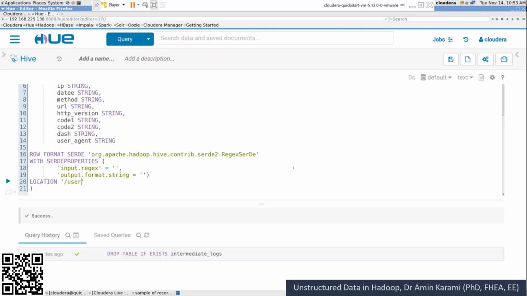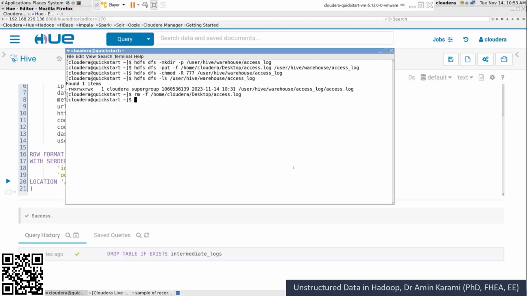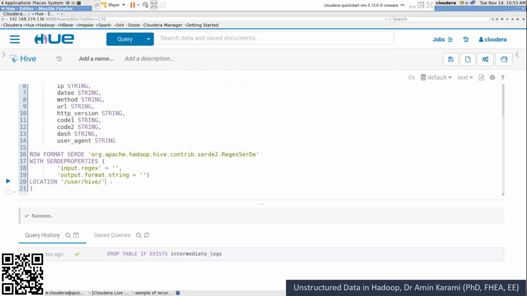take over this path. User, so guys, you remember we did it here, right? If you remember, guys, we have this file here, right? This one, user Hive warehouse, access log, semicolon.